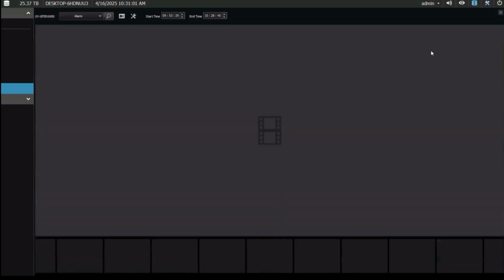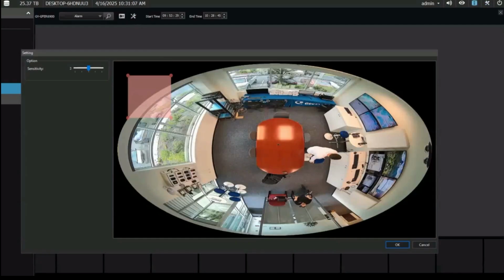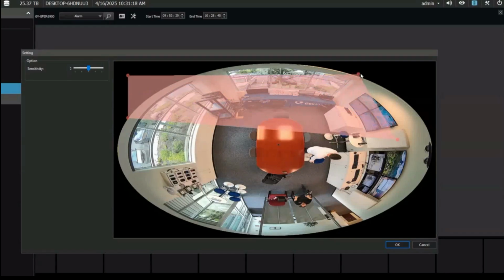The object search, this is where you actually have the ability to go in and you can search based on a region of interest that I talked about. Again, I don't have that particular feature set up, but just the basics of it, you have the ability to go in here and draw a box. That would be your area of interest. And then once you would hit search, it would show you any times where a person went into that area. And then you'll get your results down below, and you could click one of those events and play back that footage.